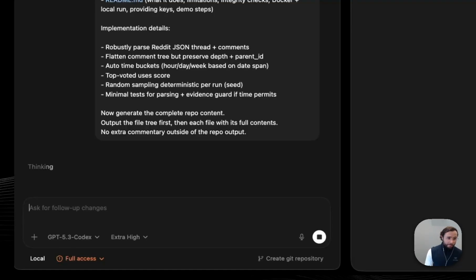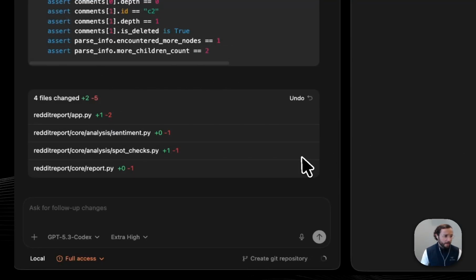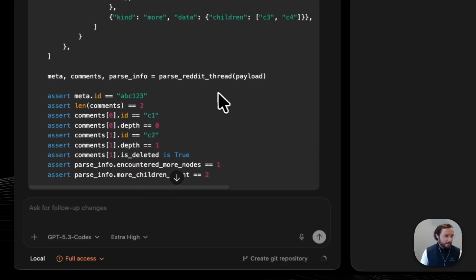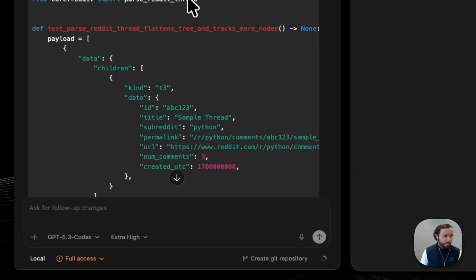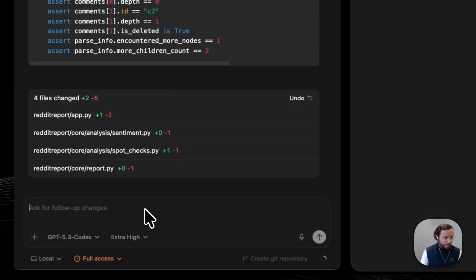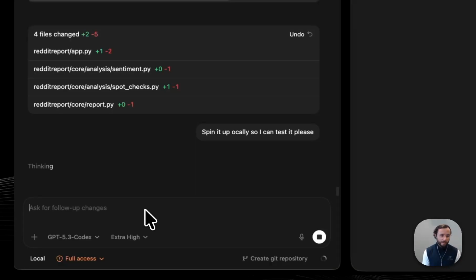So Codex is now going. I'm going to go off and do some other bits and pieces, and I will come back shortly once it has finished. Okay, Codex has done its first pass. So here we are. We can see some of the output of the things. So I'm now going to ask it, assuming it's done what it's meant to do, spin. It's always nice to be polite.